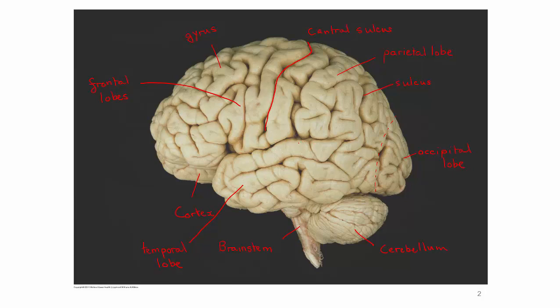So that's it in terms of the different lobes of the brain. And so you need to identify the central sulcus, and then you'll be able to identify the frontal lobe, the parietal lobe, the occipital lobe is right at the back, and then the temporal lobe over here. This little sulcus over here is known as the lateral sulcus. So the lateral sulcus divides the frontal and parietal lobes from the temporal lobe.